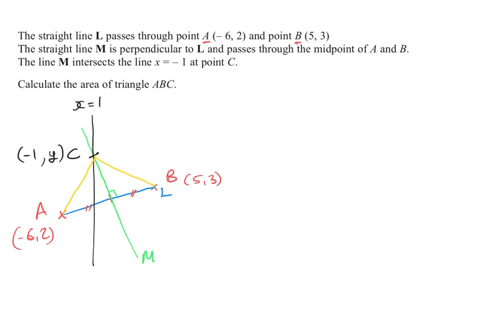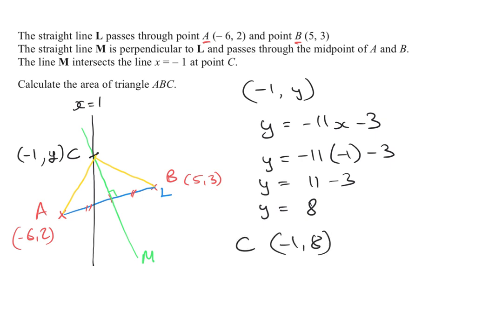Next, we're going to work out the coordinates for point C. So at point C, we know we have -1 and y. We need to know what y is. But we know the equation, which is y = -11x - 3. So we can put our x value into that equation. So we say, what is our y value when we have -11 multiplied by our x value, which is -1, subtract 3? -11 times -1 is 11. 11 take away 3 is equal to 8. So when x is -1, y is equal to 8. So point C is going to be (-1, 8).